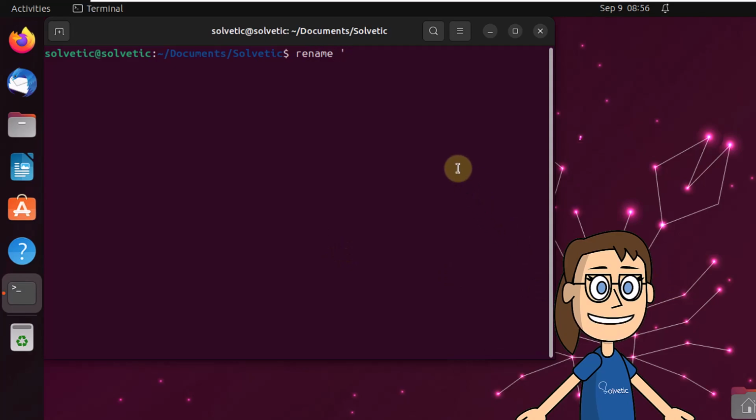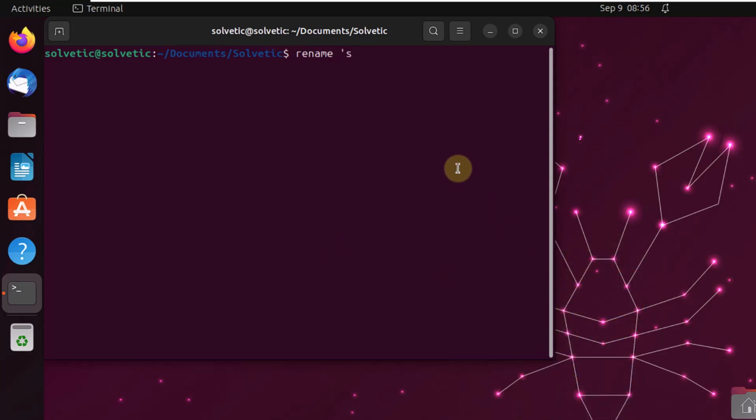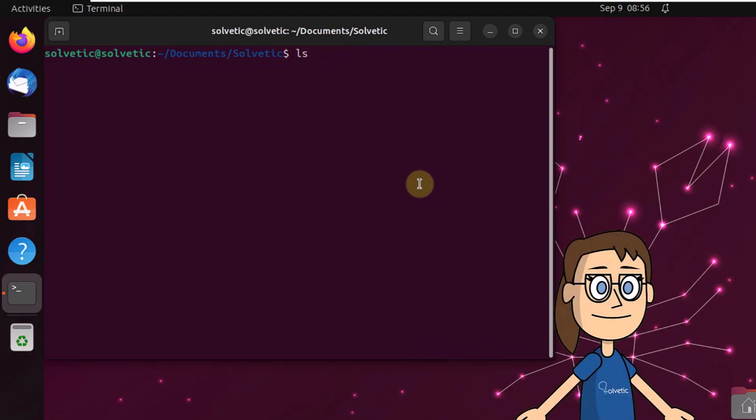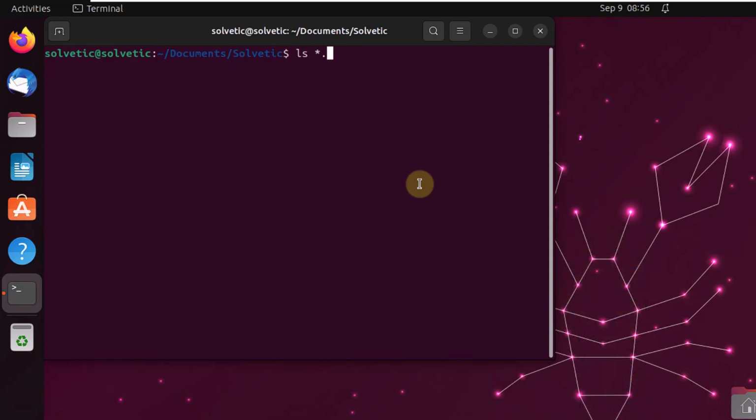Remember to indicate the new extension. Finally, check the change, run the command ls *extension.